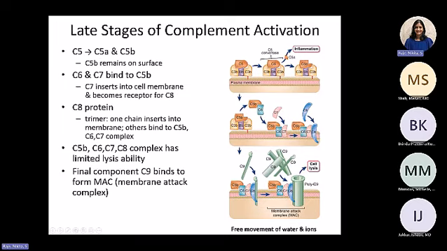C5 was cleaved to C5a, C5b. Whichever complement pathway you take, you have C5 that's cleaving to C5a, C5b, and to that complex is added C5b, C6, C7, C8. Once these are incorporated, multiple molecules of C9 come to make a hole in the membrane of that microbe. So that causes the cell lysis.